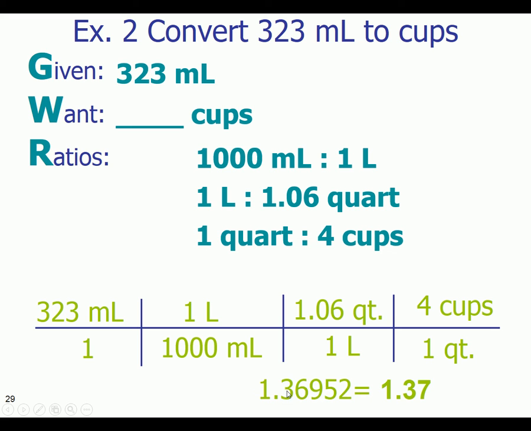Here's my calculator answer. And then if I round it to 3 sig figs because the given has 3 sig figs, I end up with 1, 2, 3, 6 rounds up to 7, and that's how I got 1.37. My final unit is the unit that does not cancel out. It's cups.